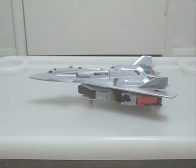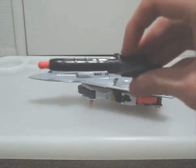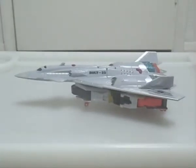You can display him with or without the gun attached to his nose cone. And the gun, of course, has the typical spring-loaded missile. There is, however, one big problem.